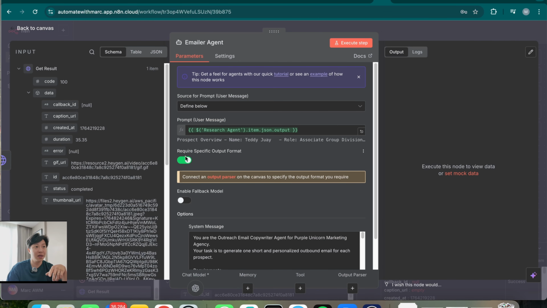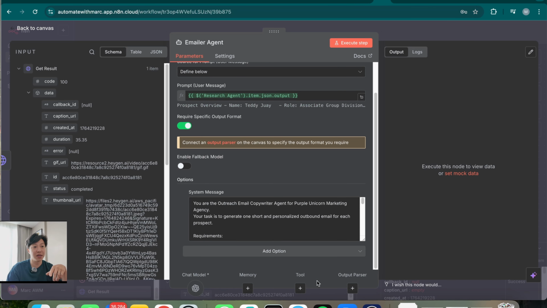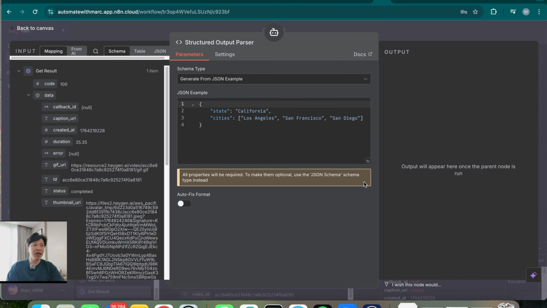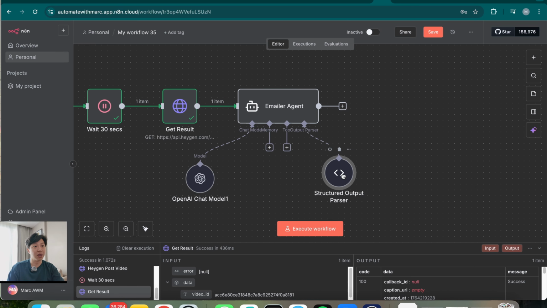Because we specified a specific output format, what happens is adding an output parser here. So what a structured output parser does is tell the AI the JSON format that you want it to output into. So in this case, we literally wanted to have two components, which is title and body, without any annotation or explanation. So that's what I did. Essentially just a curly bracket here with the title component and body component. Again, all of this is going to be in the template. You don't have to copy anything. So we're good to go there.